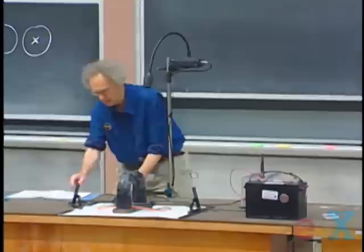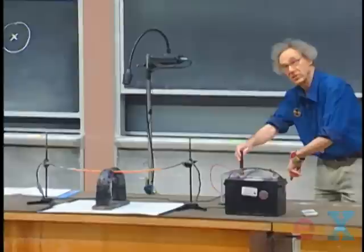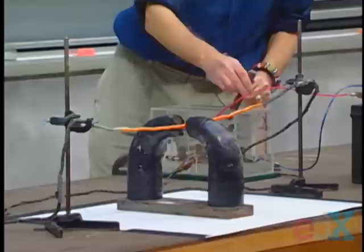So now I can predict that if I reverse the current from this experiment, that now the wire will jump up. There we go. I know now exactly because I switched it this way, so now I'll switch it this way and the wire will jump up. That's the first drawing you see. 3, 2, 1, 0. Very clear. You saw it come out.